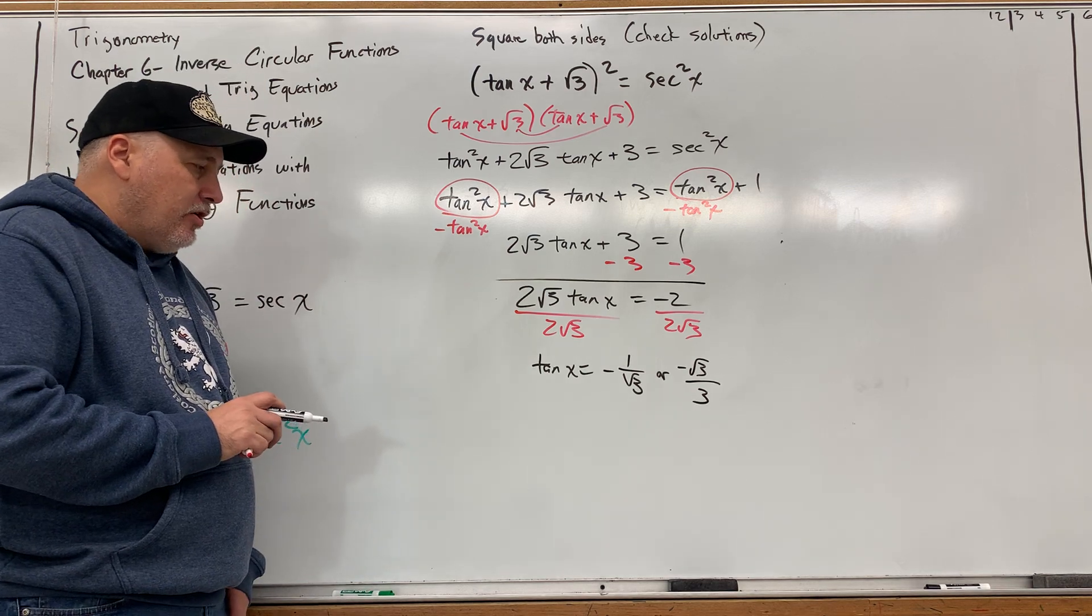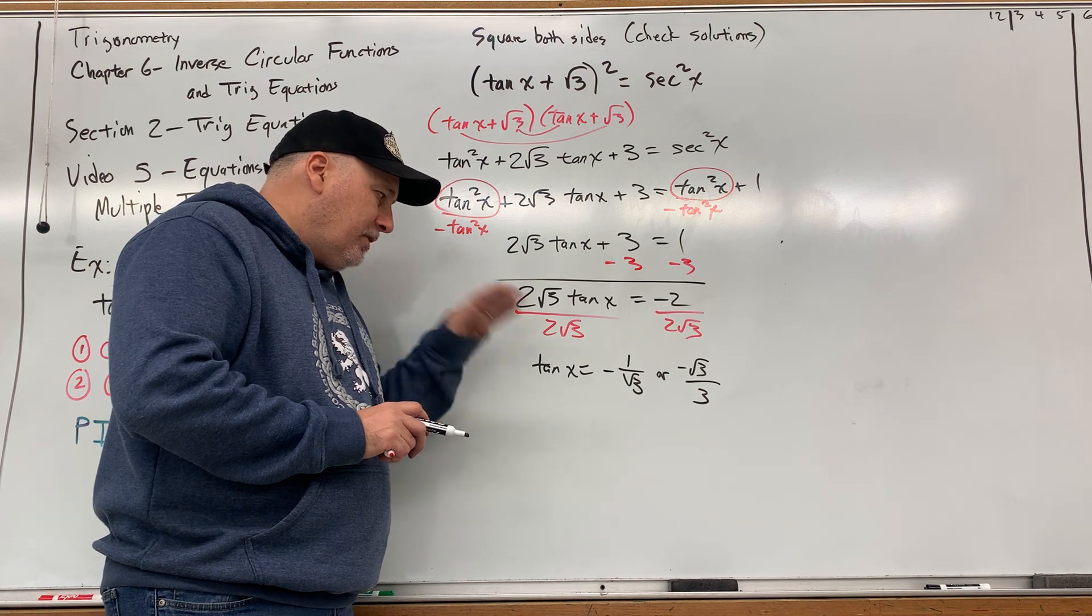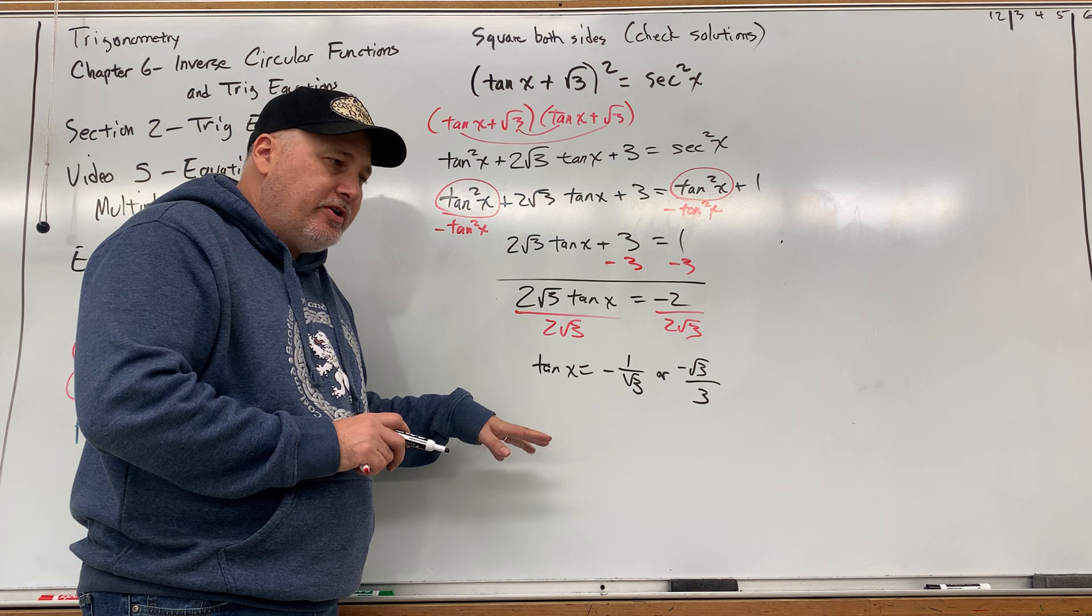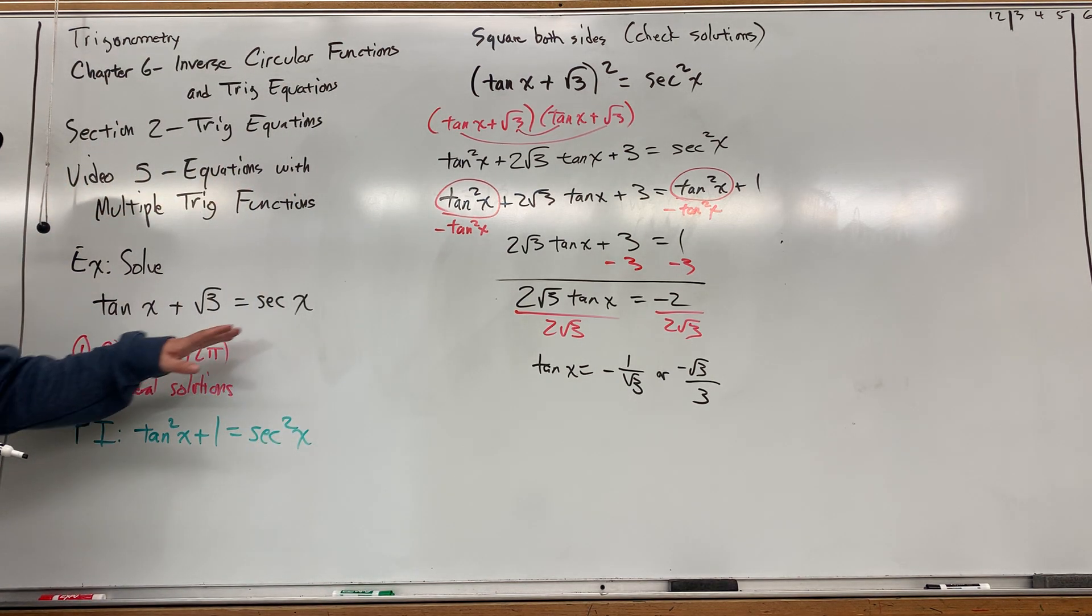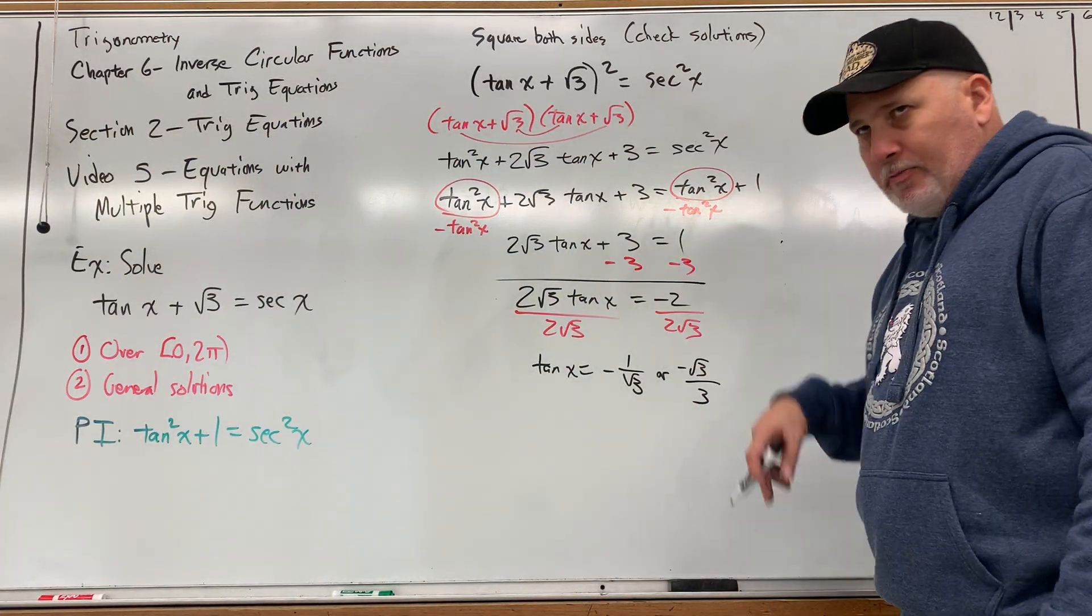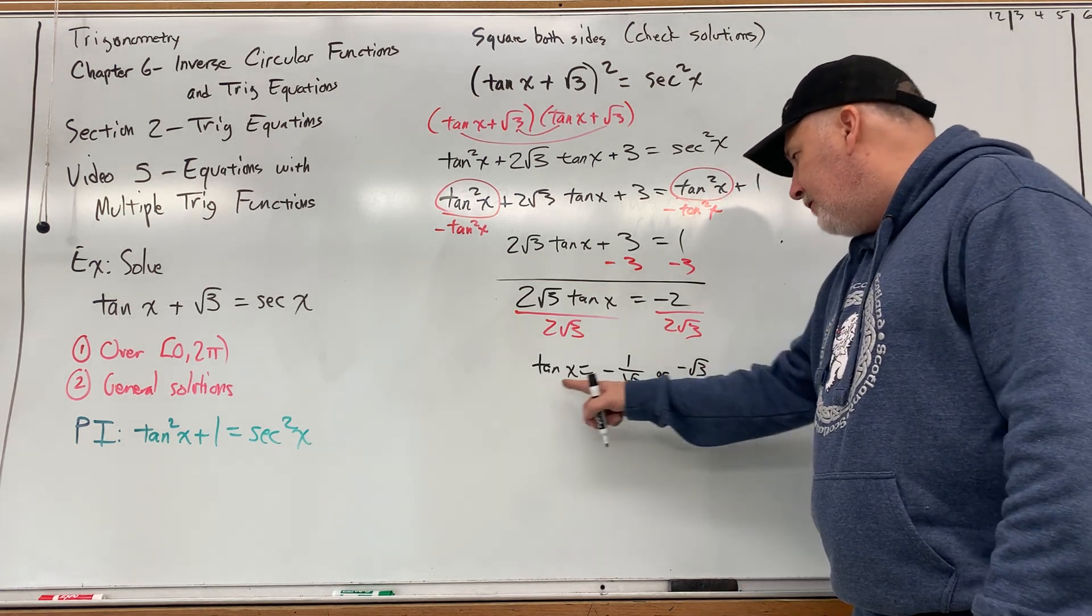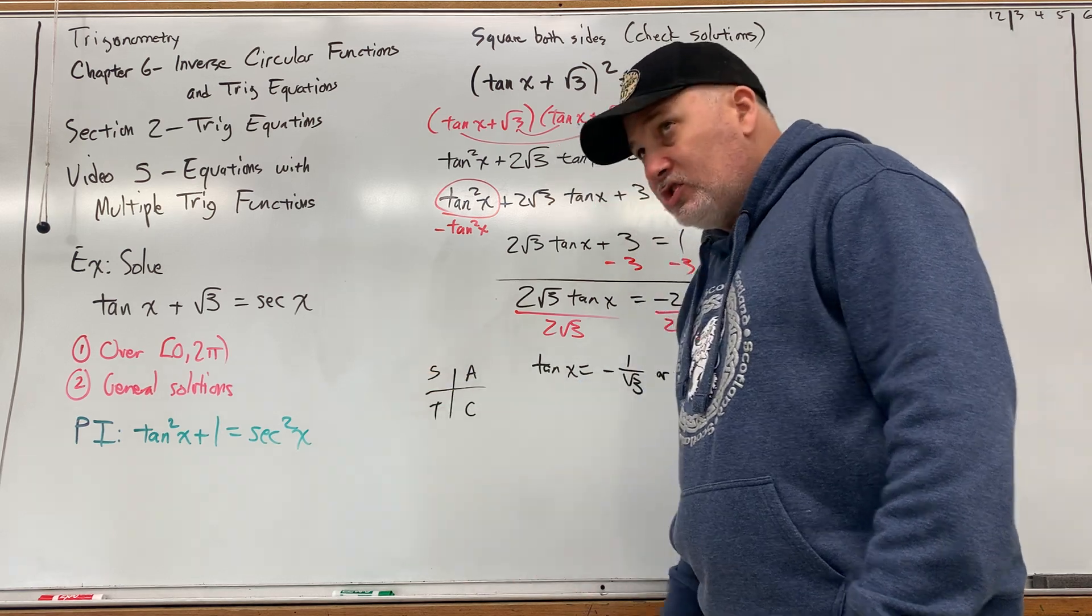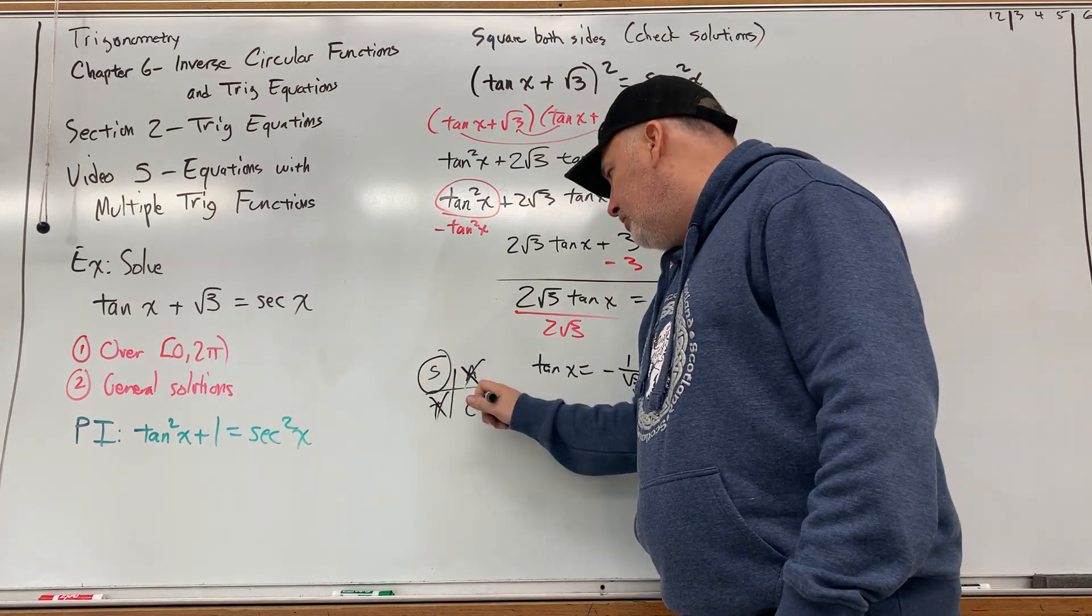And now that we've got it down to here, we need to find our reference angle and quadrants. Now be careful, because normally when we're solving an equation with tangent, we're limited to 0 to pi as the 1 period interval. But remember, we had already decided we needed a larger interval to accommodate for the full period of secant. So we're going to do this within one complete trip around the unit circle. Let's start with the quadrants. Because we're looking for a place that tangent is negative, tangent is negative. Let's start, look where tangent is positive. Tangent is positive in quadrants 1 and 3, so it means we're looking for quadrants 2 and 4.